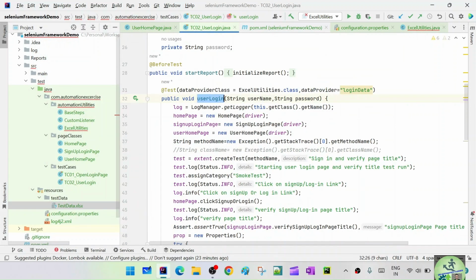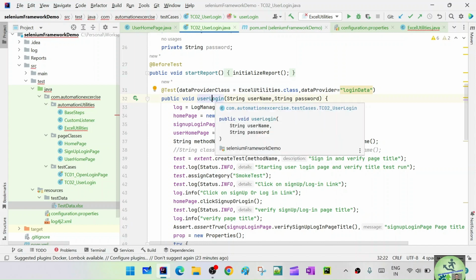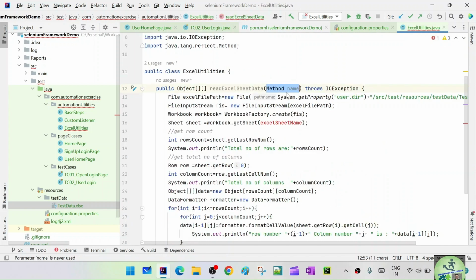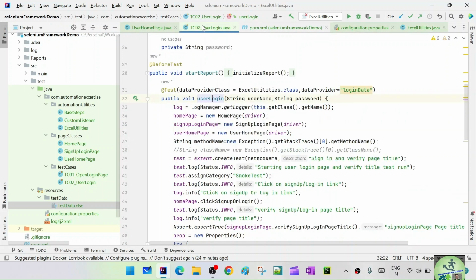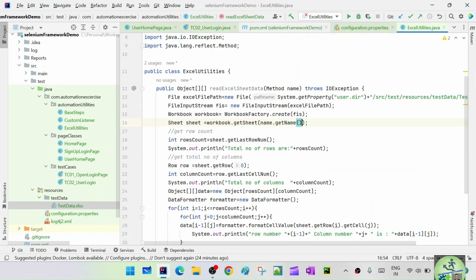If you go to the test method, you see this is userLogin, the exact same name as the Excel sheet name. And then in the Excel utilities, we use the reflection API, capture that method name, and here we'll say name dot getName, right? So name dot getName is going to give that userLogin. So now we are good.